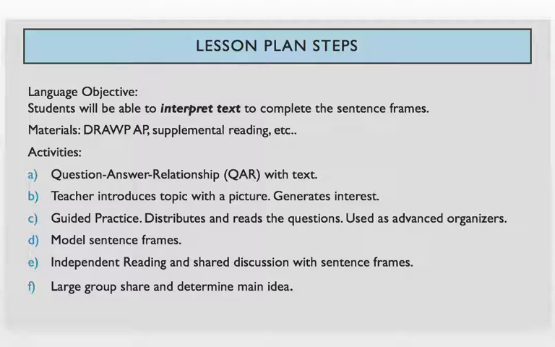After the reading is completed, the students will discuss their responses to the QAR questions orally with a partner. To provide more focus, they will use sentence frames pre-selected or created by the teacher as a language support. And these sentence frames are modeled by the teacher and can be differentiated by language proficiency level by locating them in the Drawp app. These same frames will appear in the Drawp assignment as independent written work.